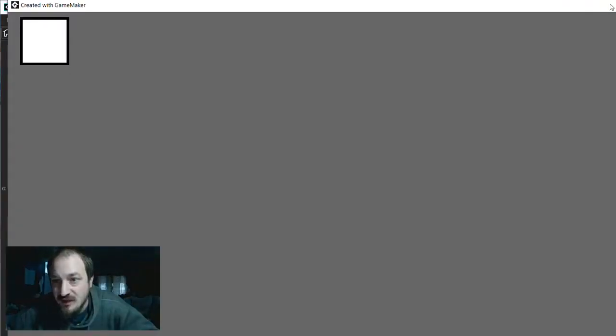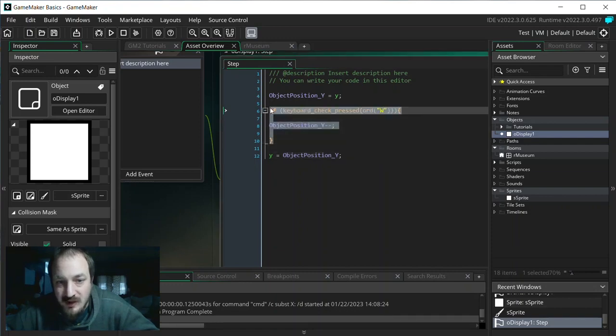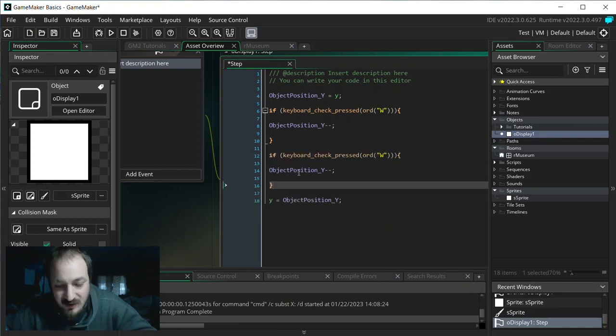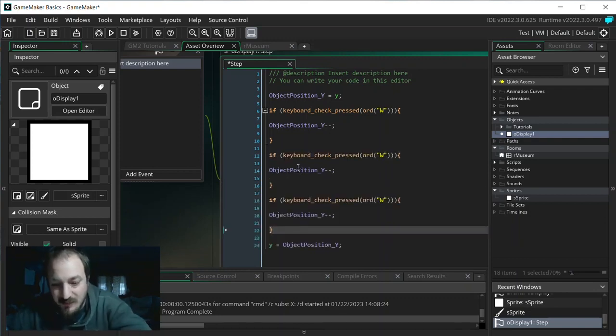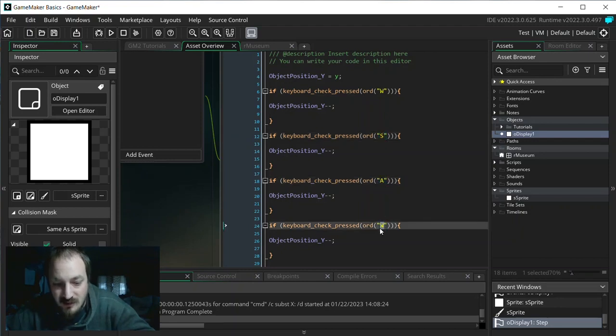So success. Now we need to replicate this. I'm going to copy and paste this. Typically you want to always be vetting your stuff, because you don't want to copy and paste bad code or some problem code over and over and over. We're going to change the different letters here to make them move in different directions. So W, A, really W, S, put an S here, A, D. Now we're going to think about each letter and what we want it to do.